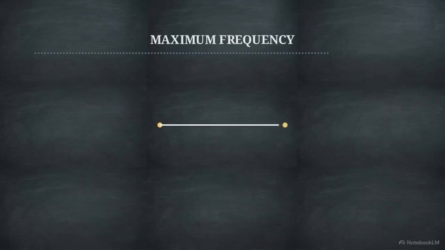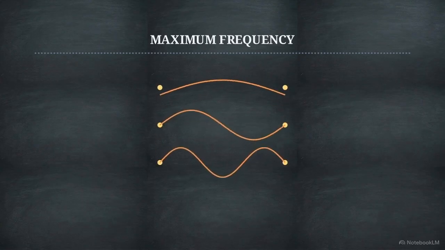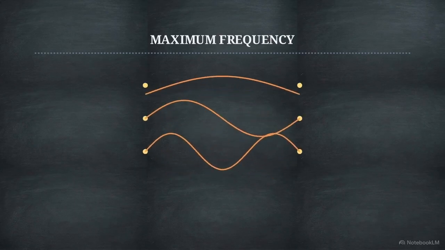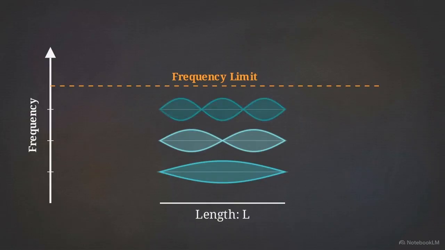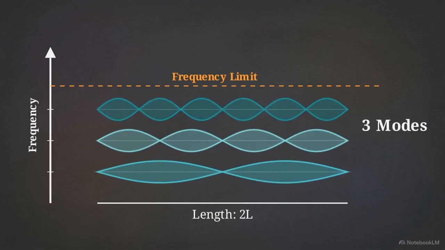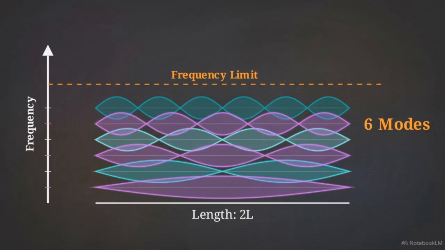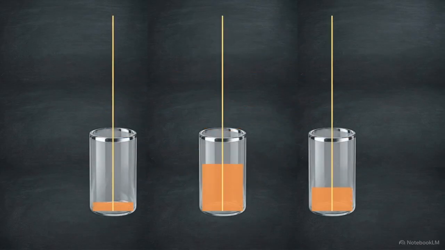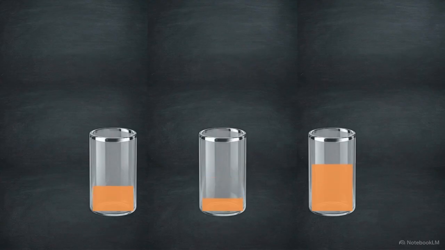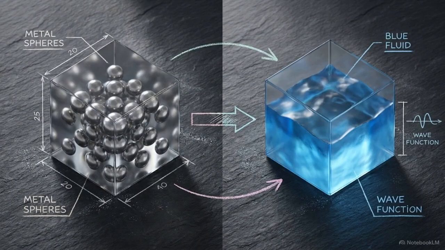Classical wave theory behaves differently. A wave is not a collection of objects moving through a void. We can picture its possible states using a vibrating string, where specific frequencies act as the system's available modes. This string supports 3 allowed standing wave shapes, or modes, below a chosen frequency limit. When you double the length of the string, you do not simply give the existing shapes more room, you create entirely new independent wave modes. The total energy can be shared among a larger list of frequencies. In this classical picture, the energy acts like a continuous fluid. It can be divided smoothly and poured in any proportion among this growing number of modes. A wave's possible arrangements are defined by modes that change with the size of the container. This contradicts the fixed scaling relationship found in a gas.